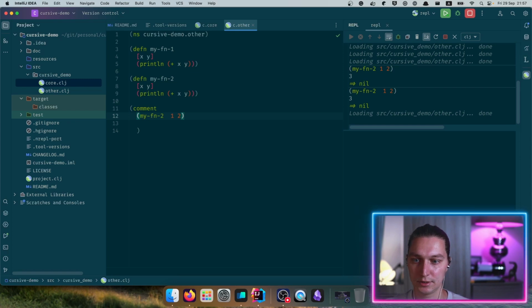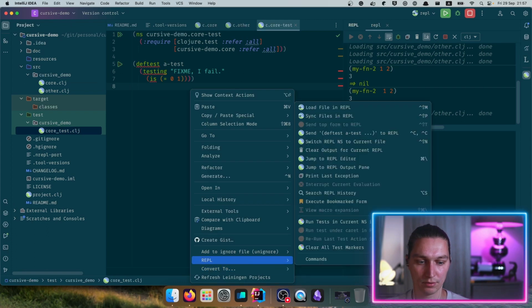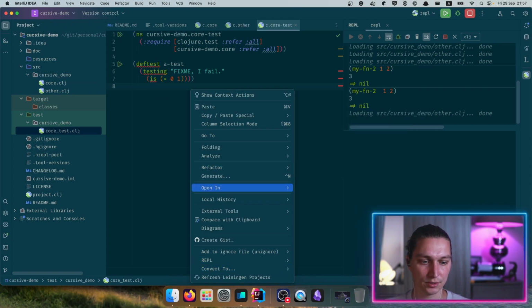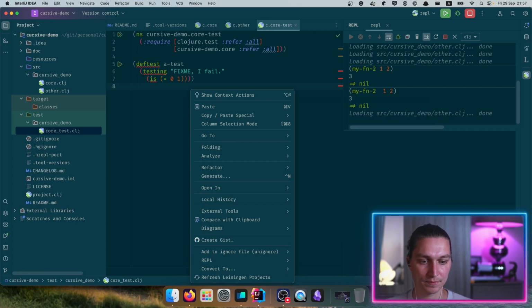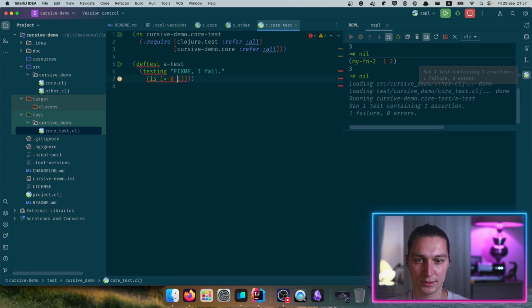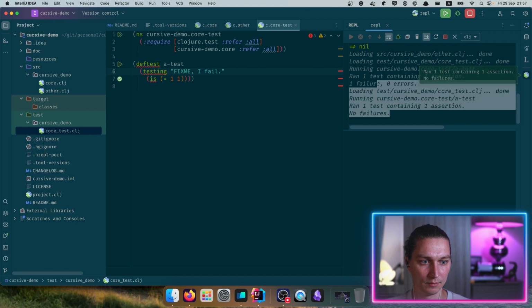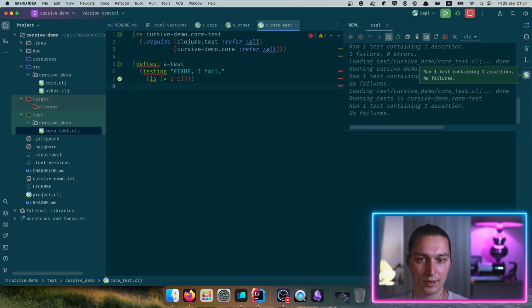The other stuff is regarding tests. If we go to our tests, and same, if we go to the REPL commands, there'll be a section. I'm not sure if you see it under the camera, but there are commands to run tests, and there are two commands that I really usually use. If I put my cursor somewhere inside the test with Control-C, Control-T, I can execute one test. So if I fix that, for example, I run one test. If I put my cursor anywhere, I can run all tests in the namespace.